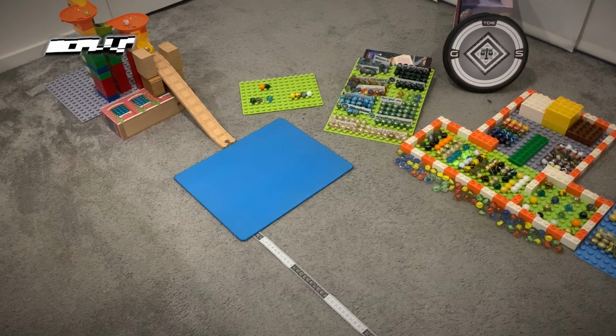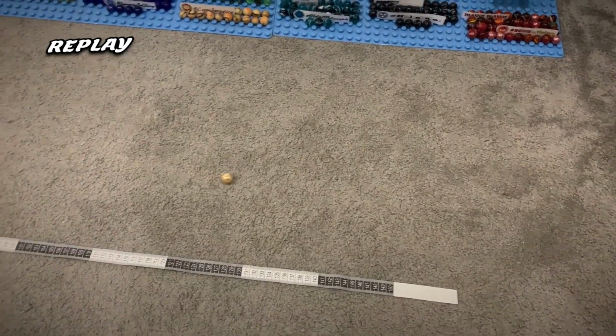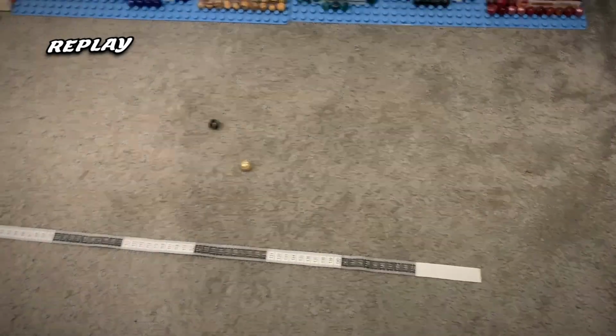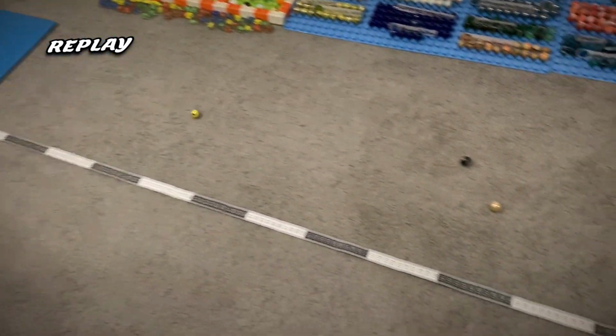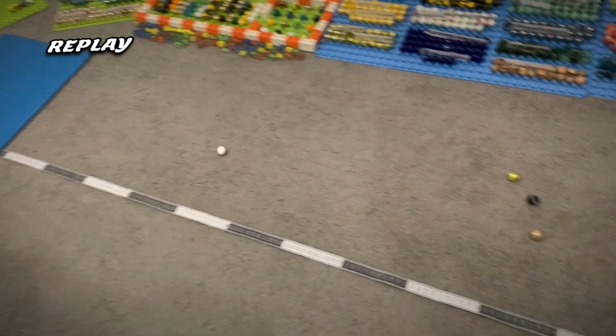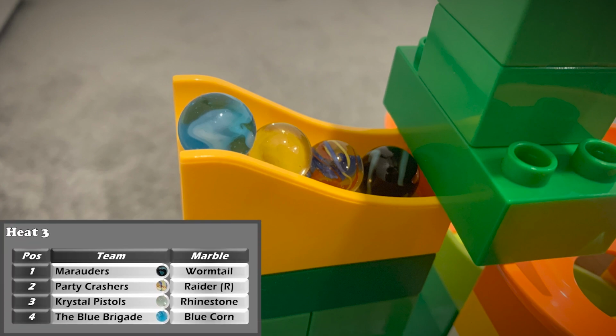The deviation really hurt Team Mayhem and the Crazy Chickens there. They definitely went more to the far side than they would have liked. You can see here, right off the ramp, Team Mayhem's already deviating, and then here the Crazy Chickens just followed that line and bumped them. That pretty much ended the Crazy Chickens' chances of advancing, and the Popsicles clean throughout. A bump for the Croissant Crew, but both are going to move on.